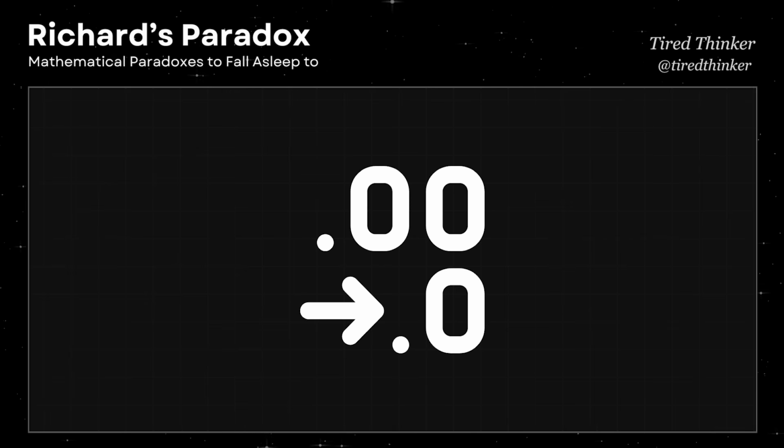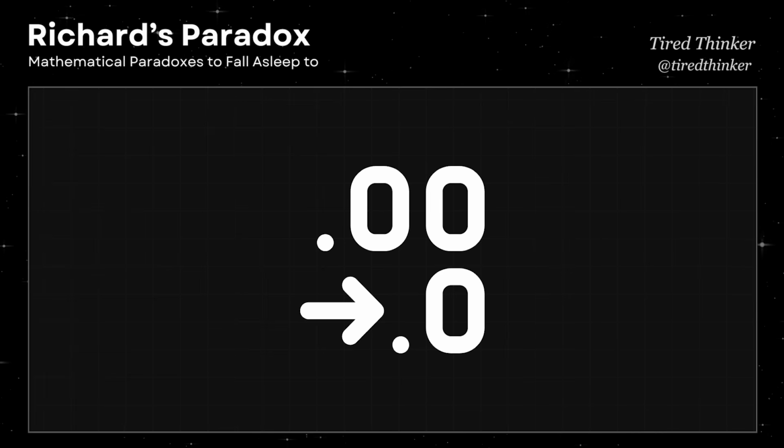Now, consider the set of all numbers that can be defined using a sentence in English with fewer than 20 words. This set includes many numbers like 1, 2, and 3, as well as more complicated ones like the square root of 2. Since there are only a finite number of words in English and a finite number of ways to arrange them into sentences of a fixed length, this means there must be only a countable number of such definable numbers. But the set of real numbers is uncountable. This means that most real numbers cannot be described in a finite number of words. They exist, but there is no way to specify them exactly using language.